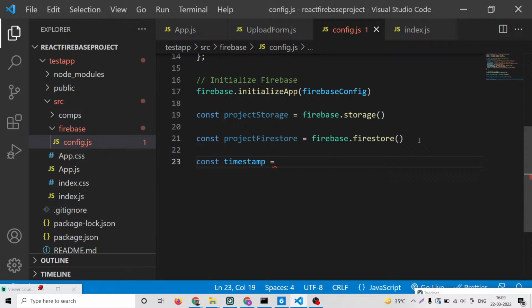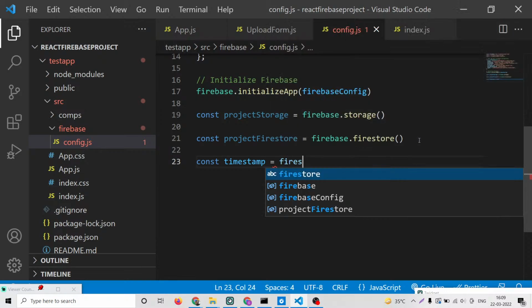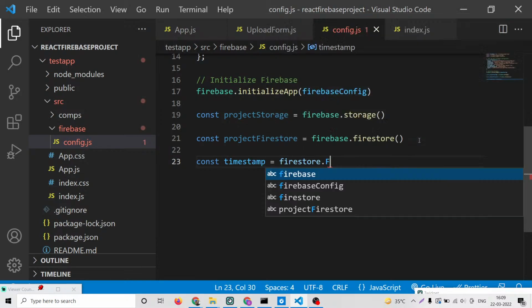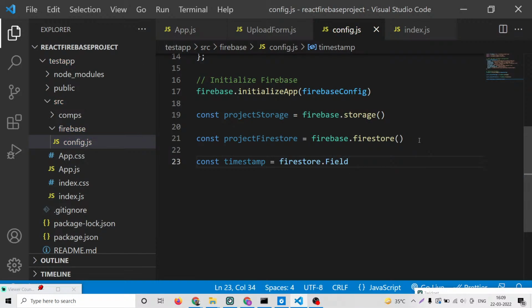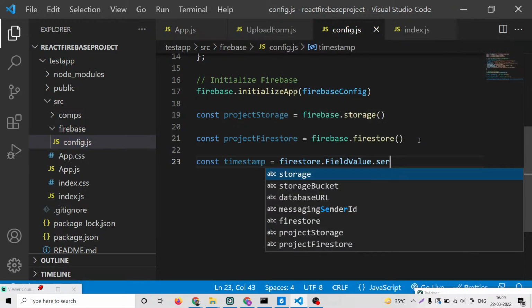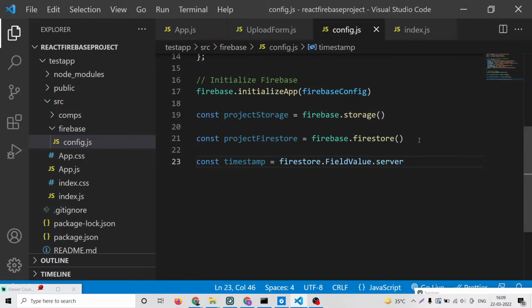We will simply say this is equal to firebase.firestore.FieldValue.serverTimestamp.